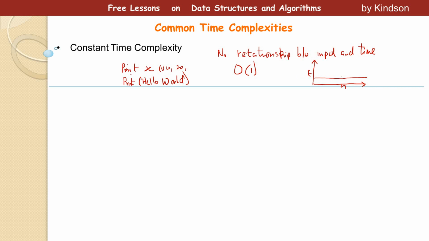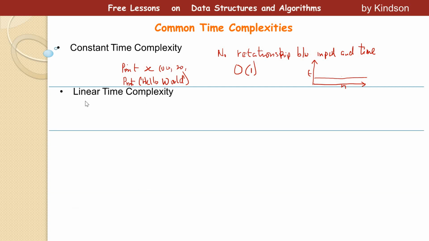So that is why we say for algorithms like this, basically for algorithms that don't have any loop, we have time complexity of 1. So I want you to get this one very clear. Constant time complexity. For most algorithms, we want to design them so that the algorithm has a constant time complexity.